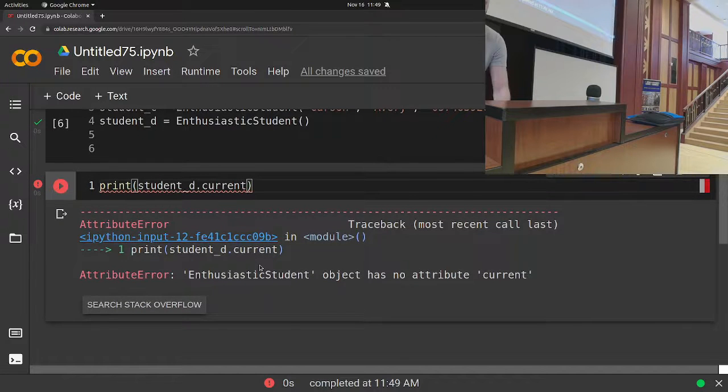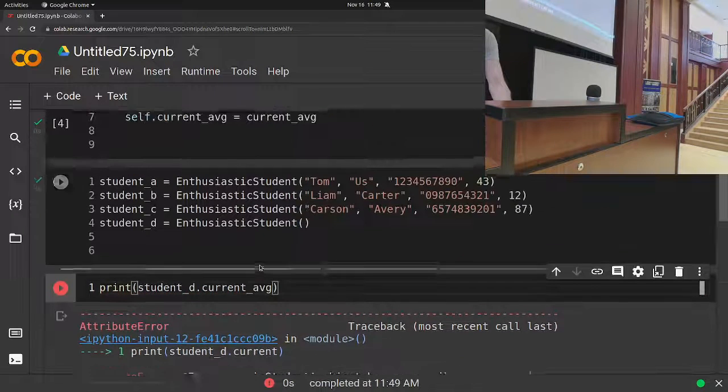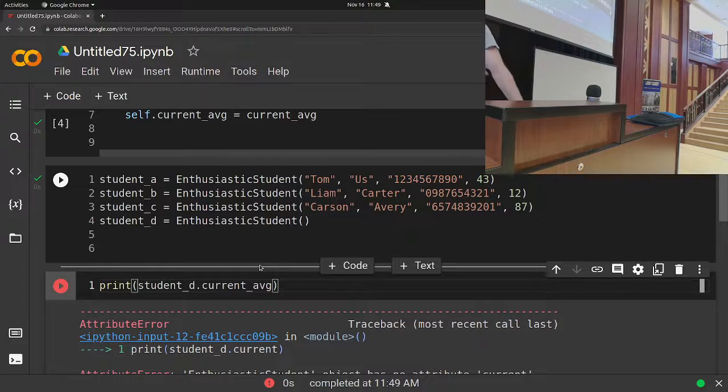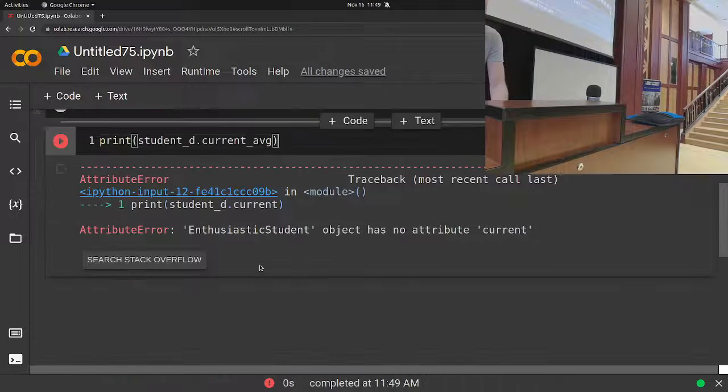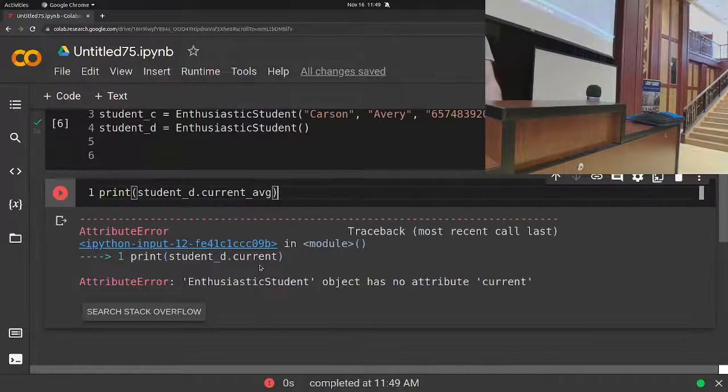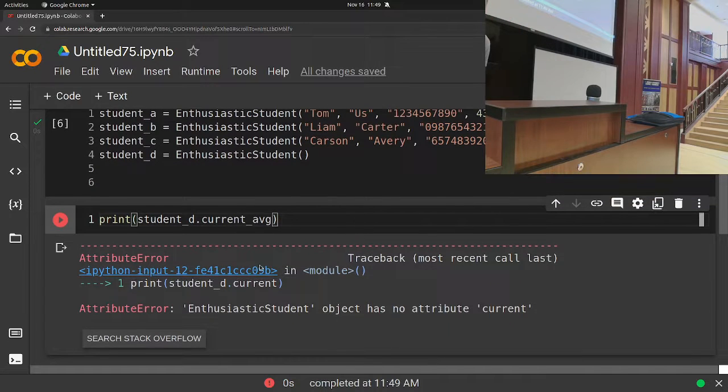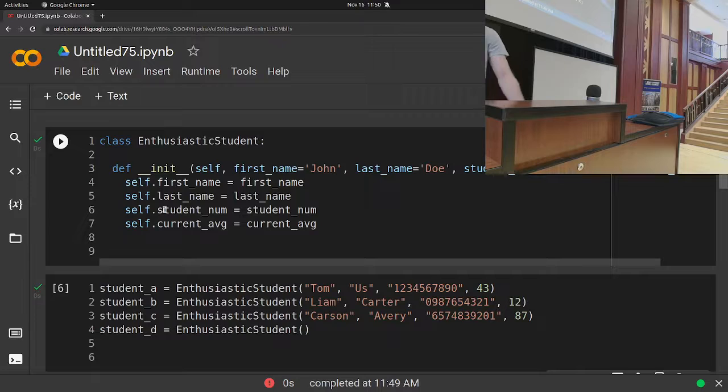It's current average. And by the way, notice what Colab is doing here for me. If you're using PyCharm or Spyder, it's going to do the same thing. Like, if I create a NumPy array and say my NumPy array dot, you see that list pop up. I wrote my own enthusiastic student. Before I hit run on this, Colab had no idea what an enthusiastic student is.